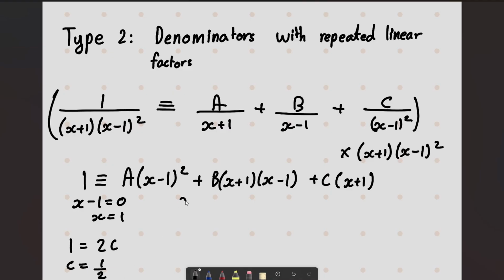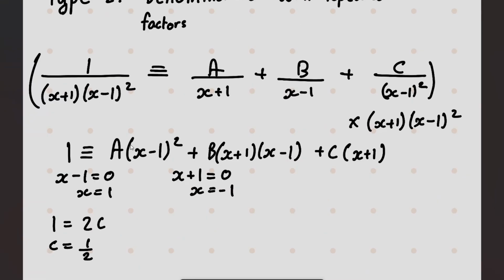So now you're going to take x plus 1, because that's the other one we see here. So x plus 1 is equal to 0, and x is equal to negative 1. And for a bracket, you're going to get minus 1 minus 1, which is then squared, you're going to get 4. So we're going to keep 1 is equal to 4a. But if you replace the first bracket of b with negative 1, it's going to be 0. So we're going to forget about this as well. Same goes for c. You're also going to get 0 if you replace x with negative 1. So your value of a is equal to 1 over 4.